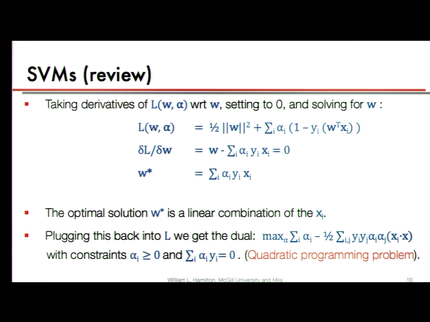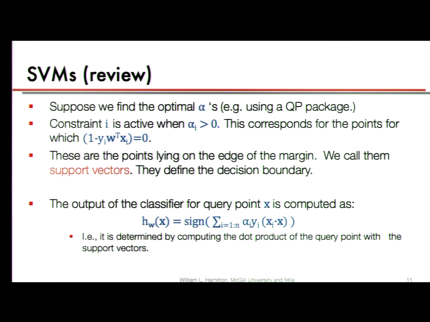We can plug all this back into another quadratic programming solver. And at the end of the day, what we get is that to solve this SVM constrained optimization problem, we instead solve this dual. And what this dual gives us is a whole bunch of alpha i's. So one alpha i for each training point. And these alpha i's have this really nice property where they are only going to be non-zero for points that are exactly on the margin. And again, we call these points the support vectors.